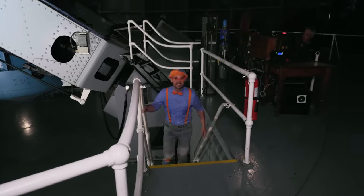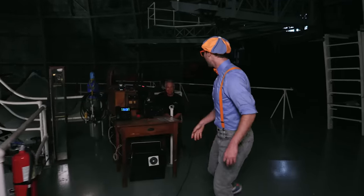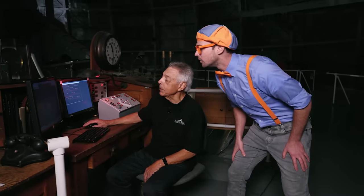So many stairs! Oh, how are you? Hi, I'm Tom! Nice to meet you, Tom — I'm Blippi! What do you do here? I'm the telescope operator! So that means you push buttons to make the telescope go left, right, up, down! That's right! Why do you have a computer here, Tom? This tells me the address of what I want to look at — if I want to look at this star, it tells me where to look!